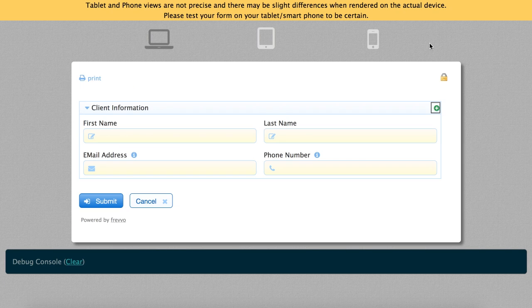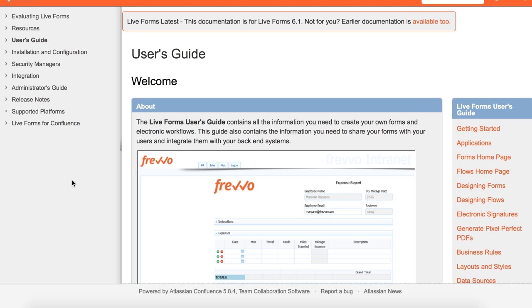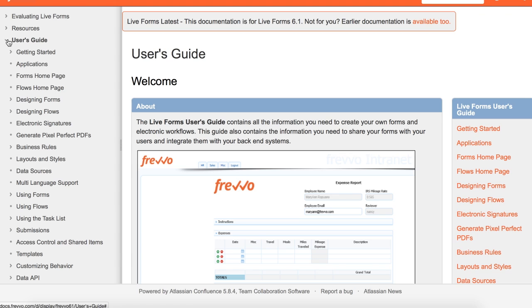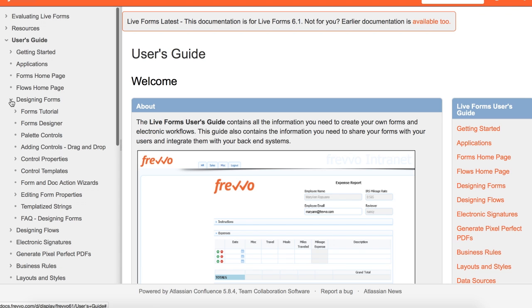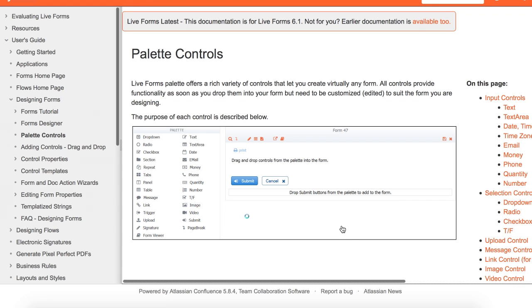You can even have multiple levels of repeats. A repeating section can itself contain another repeating section, and so on. The validation requirements that this creates are incredibly complicated, but you don't have to worry about them. Live Forms takes care of the details for you, and you can be certain that when the form is submitted, it is valid with respect to the criteria defined by the designer. You can try dragging and dropping some or all of the other palette controls onto the form to see what they do. They're quite intuitive, and you can read more details in the palette controls section of the documentation.